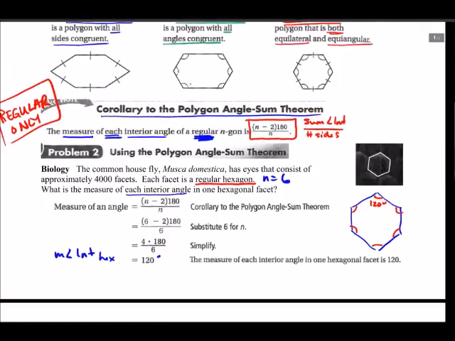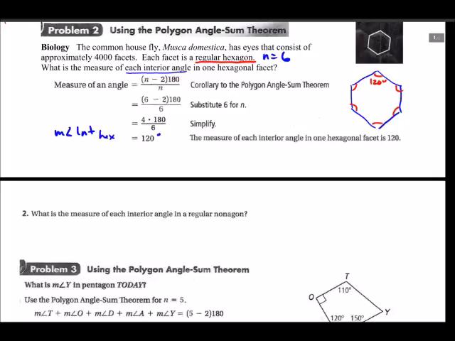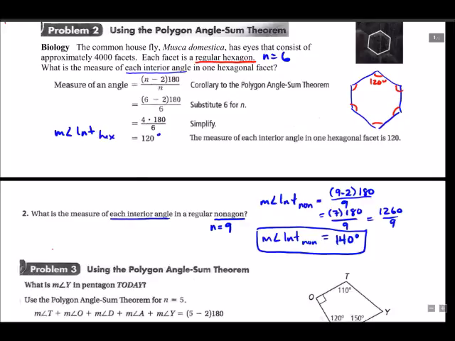All right, I'm guessing that that is your cue to pause the video and try the problem. That was a fun problem. We wanted to find the measure of each interior angle of a regular nonagon. We know that non is 9, so we simply write out our formula, and we know 9 minus 2 is 7 times 180 divided by 9, and we get the measure of each interior angle of a nonagon is 140 degrees. So this should make sense to you.